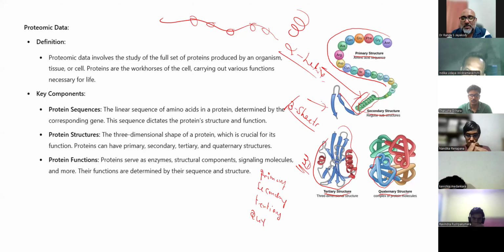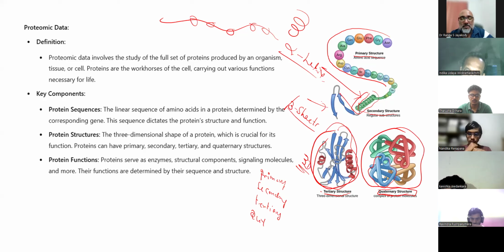So the three-dimensional tertiary structure is the first three-dimensional functional form, but for some proteins this might not be the functional operating form. It needs to cluster with some other 3D structures like this, and that is called the quaternary structure. Some proteins are like this one over here, we found them in the body, and some proteins we found it like this in the tertiary structure.